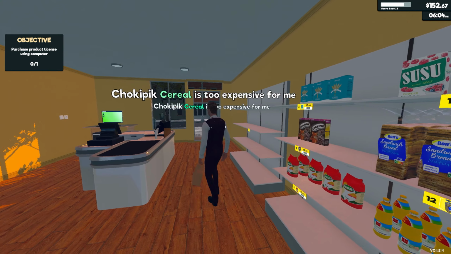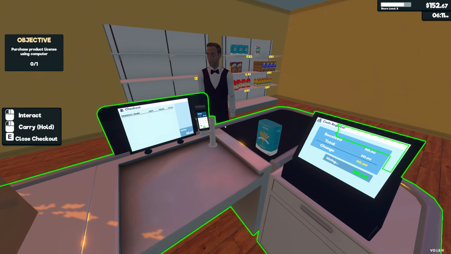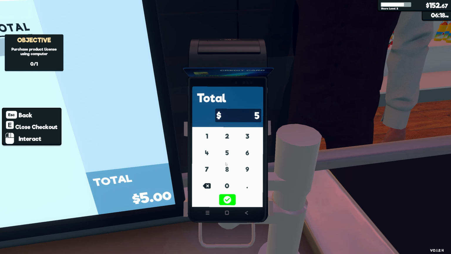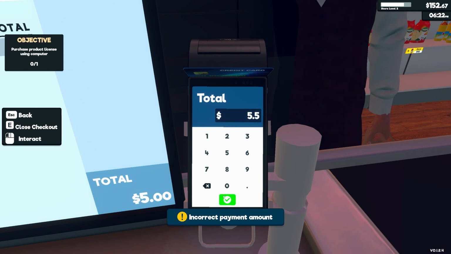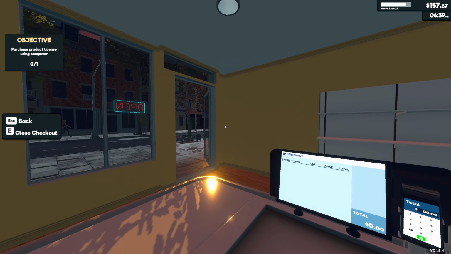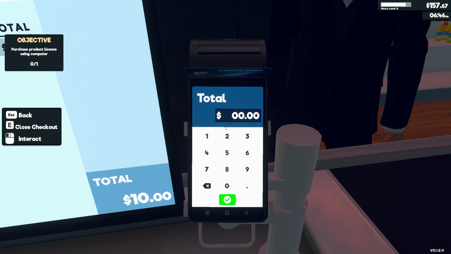Cereal is too expensive? Bro, it's literally one of our best sellers. What do you mean it's too expensive? Get out of here. I'm gonna overcharge you for that. Screw you. Really? You got away with it this time. Yes! A gift from God. You're buying two breads! Oh my God, you're my favorite customer.